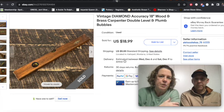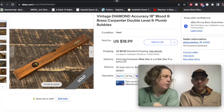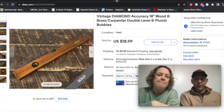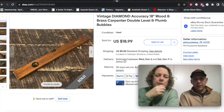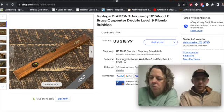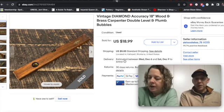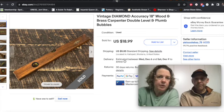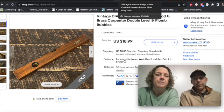It's another one of yours. Yeah, I bought this. Was that on our trip? The ReStore? Yep. They had a bunch of tools that had recently come in. They were in a cart next to the checkout, and they were pricing it, I think, as we were checking out. And I saw they were only a couple bucks a piece. Yeah, it's an unusual brand. It's not a Stanley or something that normally you would see. And so I just saw Diamond, and I really liked the look of it, and thought, well, if it's not worth anything, I'll keep it. But that sold for that full asking price of $18.99. Yeah, there's a lot of low ball offers, very, very low.